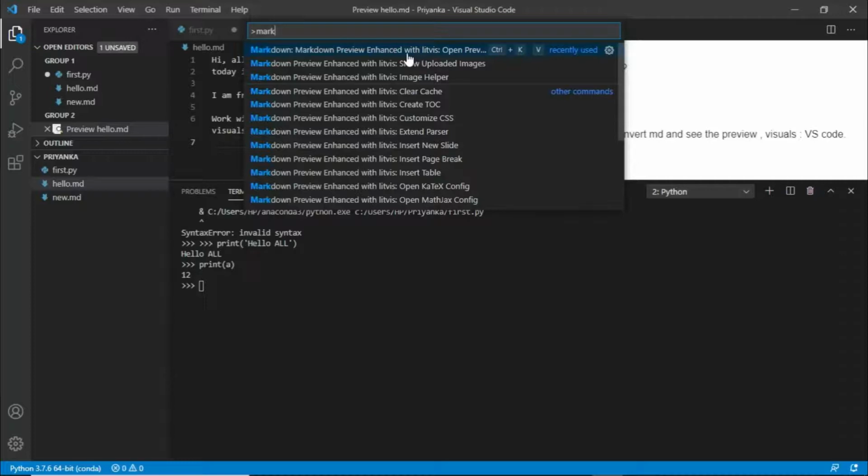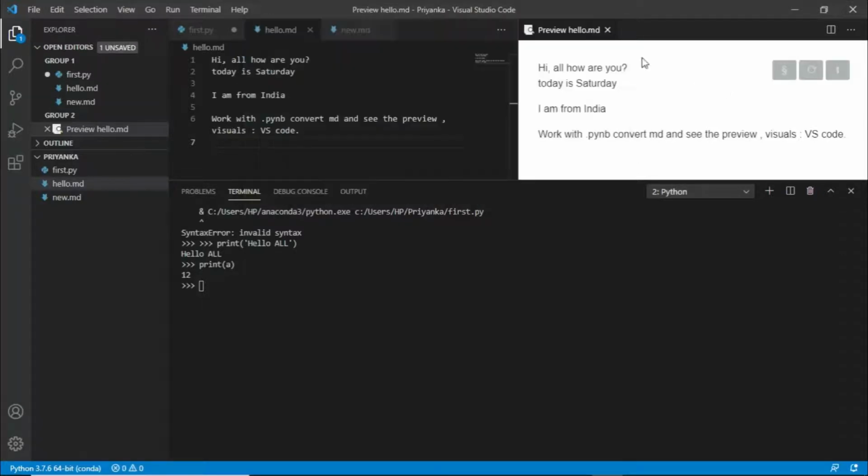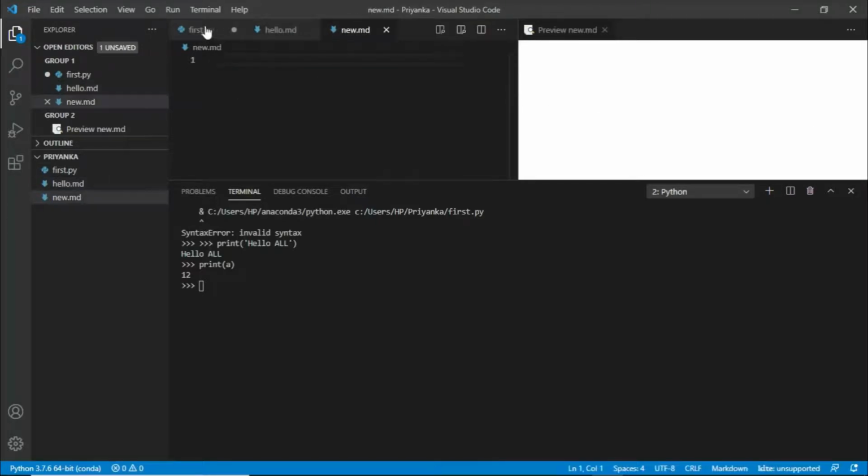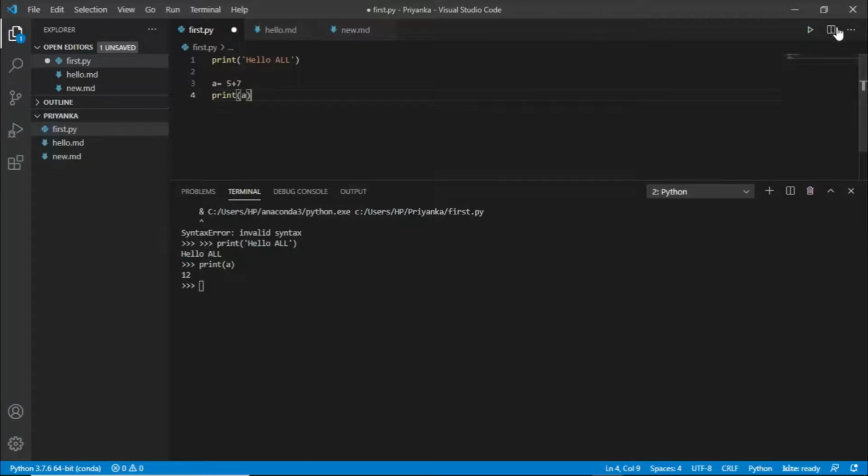So when I've got this thing installed, you can see the preview like this, right? Okay. So this is a very basic code editor which you can see in the markdown. If you have got a markdown file, you'll be able to see this in such a thing. But in a Python file, you would not be able to see this because you don't get any option for the preview here.